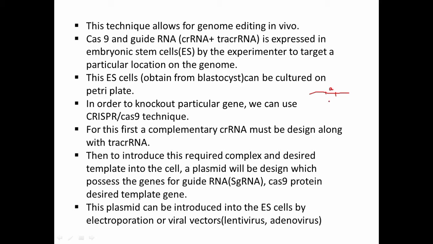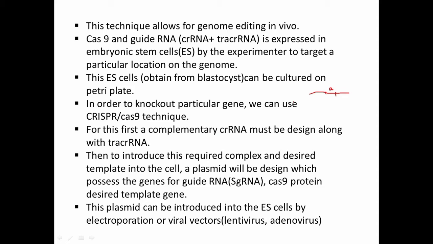Okay, very similar to the CRISPR-Cas technique we have seen earlier, where bacteria acquired a particular DNA sequence of the bacteriophage within its own DNA, and then transcribed that DNA sequence into a CRISPR RNA. And just because the CRISPR RNA shows complementarity with that DNA sequence within the bacteriophage, it goes and binds to that DNA sequence in the bacteriophage. Similar to that, here we want to knock out or replace this gene A, so we'll design a CRISPR RNA which will be complementary to this gene A. But this CRISPR RNA must be designed along with the tracer RNA.